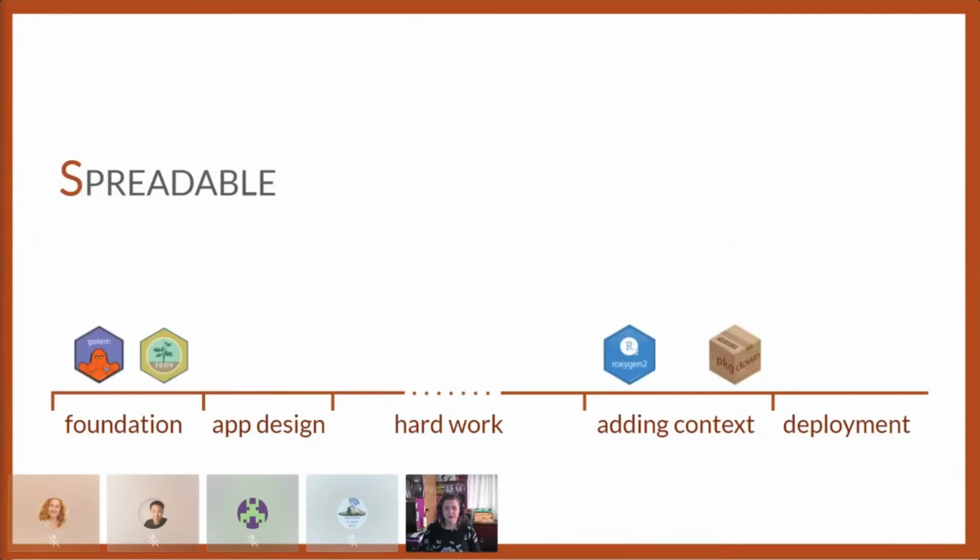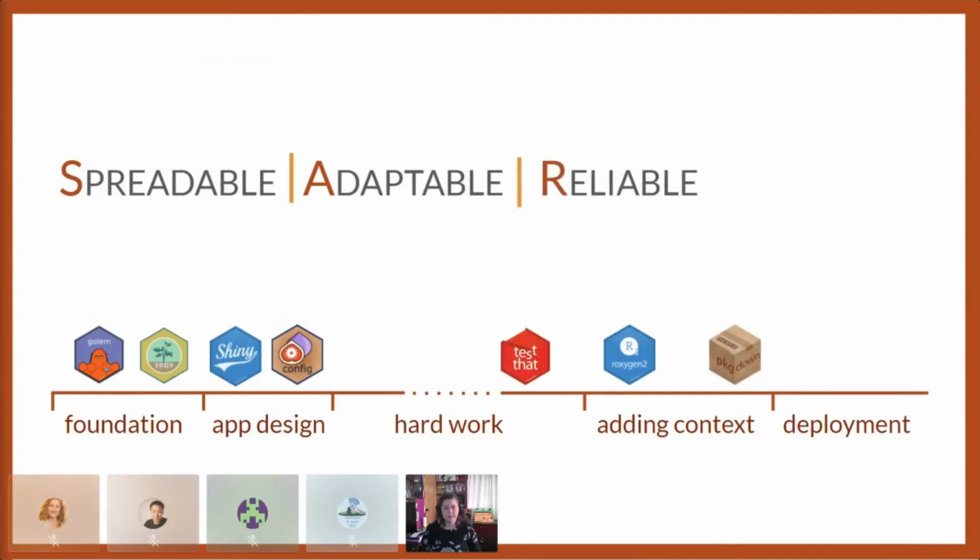They are easily spreadable, which comes down to app organization, environment control, and documentation. They're adaptable because we design them to be. They're reliable because we add tests. And of course, they're desirable. We're going to use the DCC apps as a guide for discussing tools and tips for implementing these 4 ideas.